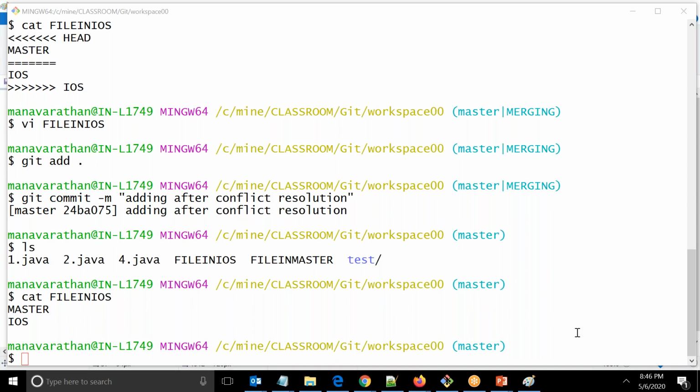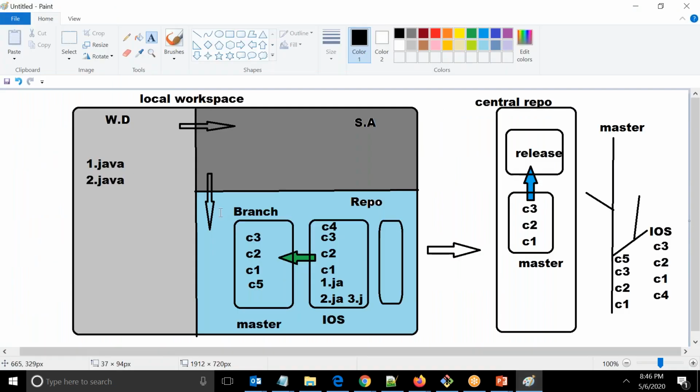Okay. So now what we understood is, if I want to take the changes from one branch to another branch, we do merge. But when you do merge, by default, whatever is available in the source branch, it is going to take everything which is not available in the destination branch and merge it.